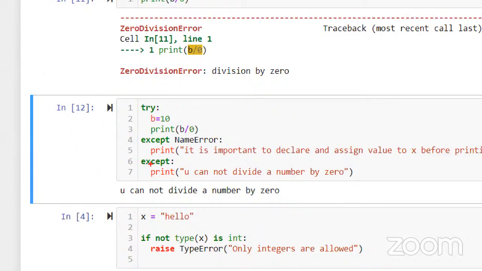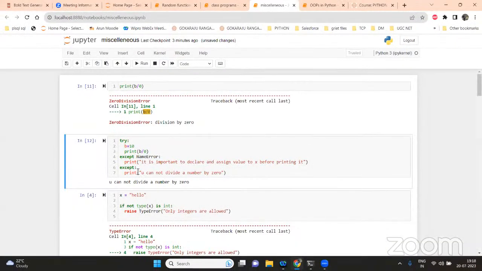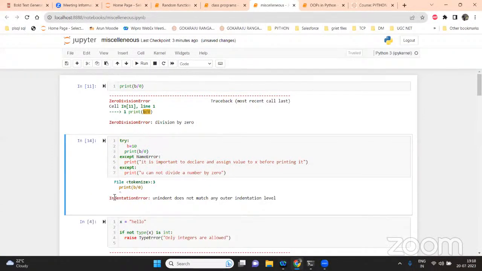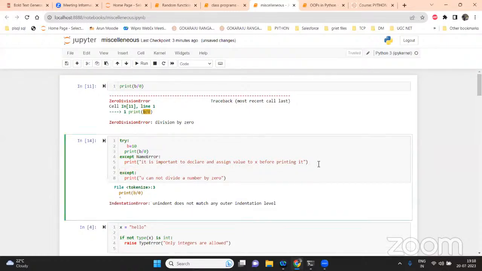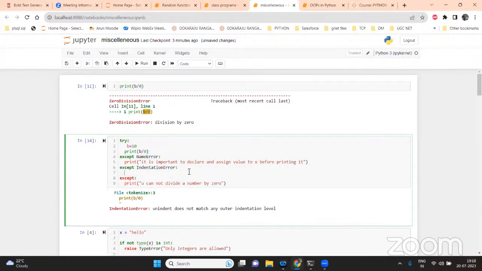We can write multiple except blocks. For example, just now you saw something like this. I got an IndentationError, right? So I'll copy this error. I'll write one more except block, except IndentationError, and I'll print: "Please check whether the code is properly indented or not."